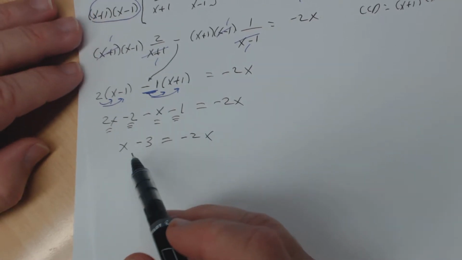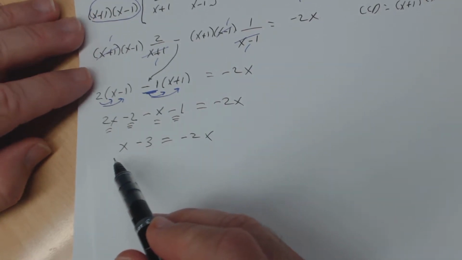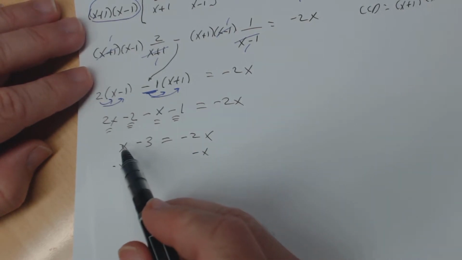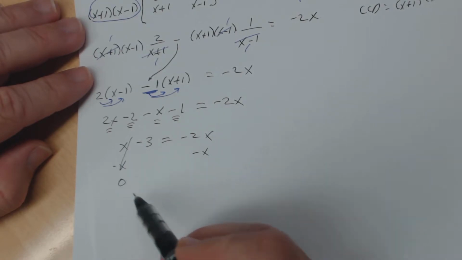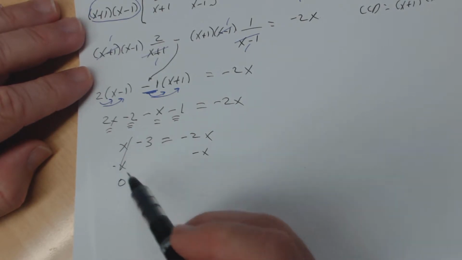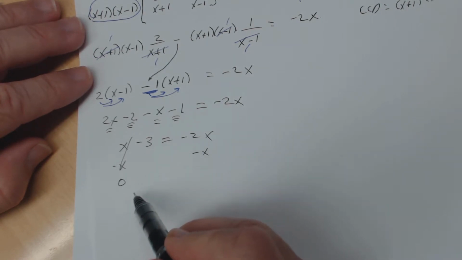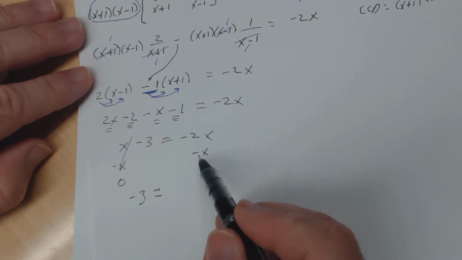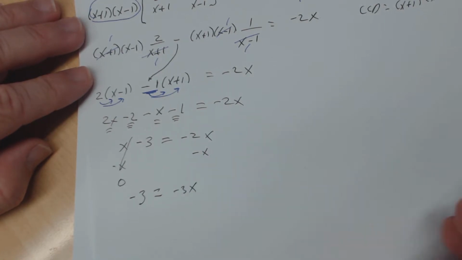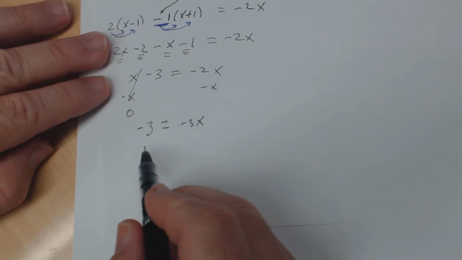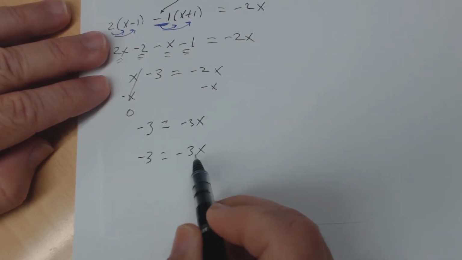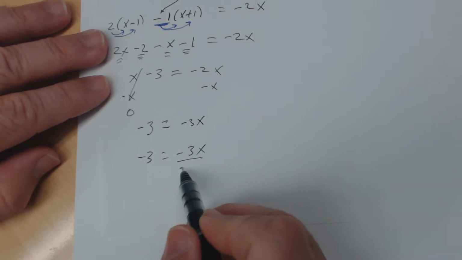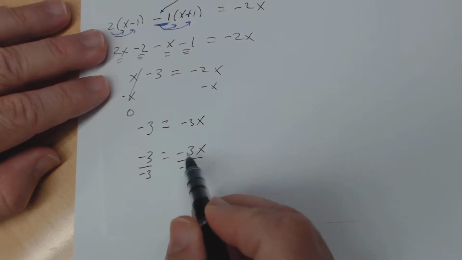And what I'm going to do here, since the constant only appears on this side, I'm going to bring the variables to the right. So I'm going to subtract x from both sides, because x minus x is 0, that's what you wanted there. Adding x is not going to help, x plus x is 2x. So 0 minus 3 is a negative 3, equal. A negative 2x and a negative 1x is a negative 3x. And then, I'm going to rewrite this over. Alright, and then to get x by itself, notice that you're multiplying by negative 3, and the opposite of multiplying by negative 3 is to divide by negative 3.